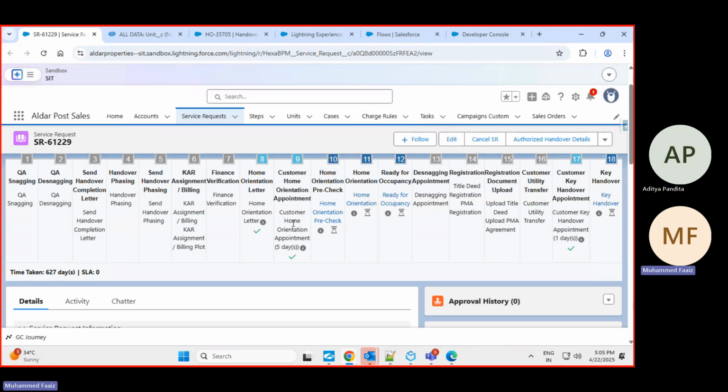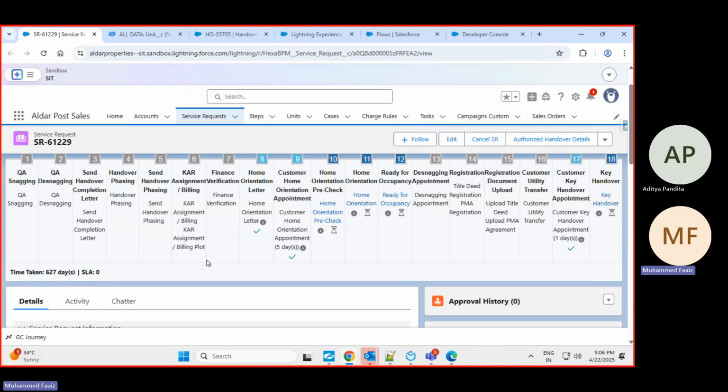That's what, even I'm not sure about the full process, what is happening in each step. Here in post sales, I only get to know the part related to whatever requirement comes. That is the reason I'm not sure what all happens in QA snagging. In this particular handover scheduler, we don't need to go through that, it is not important. The things needed for this particular requirement are what I'm explaining in this session.